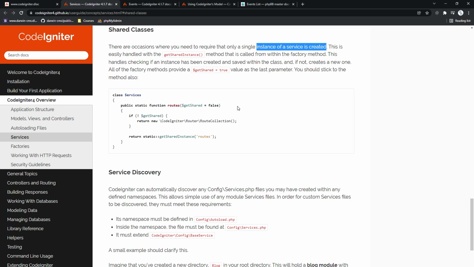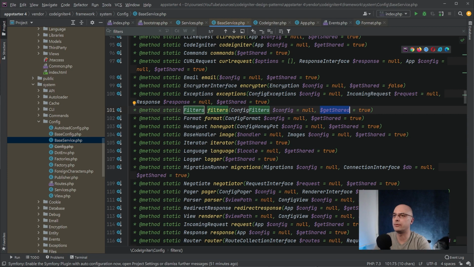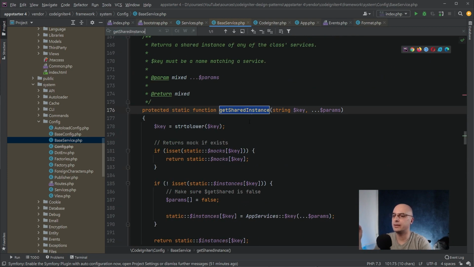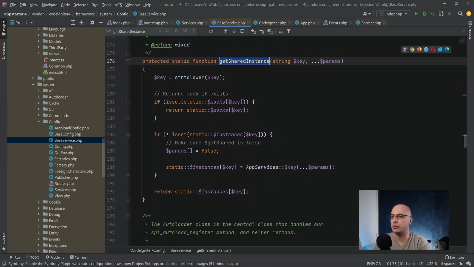And the way this works is by storing these created objects here. If we search for this getShared instance here inside of our base service, we can see that they conveniently have this array called, well, instances, where the key is the instance name. And if it's not already set, if it does not already exist, it will be created and stored into this very array, and then it will be returned.